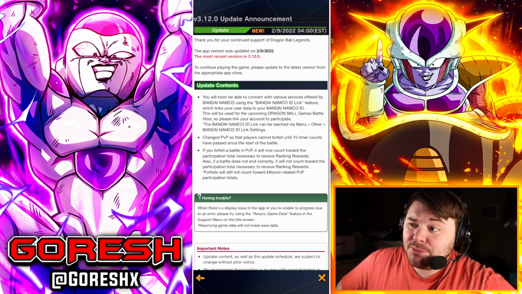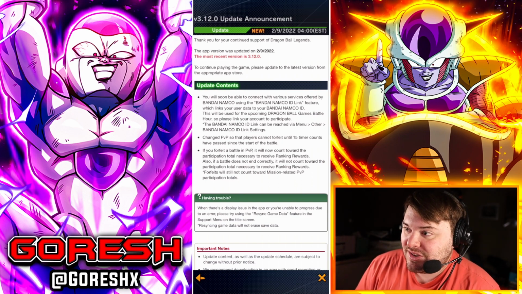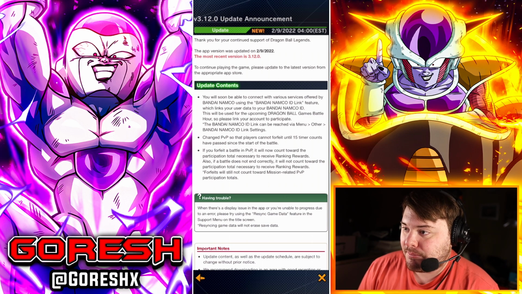Next bullet point is changed PvP so that players cannot forfeit until 15 timer counts have passed since the start of the battle. Okay. If you forfeit a battle in PvP, it will now count toward the participation total necessary to receive ranking rewards. Also, if the battle does not end correctly, it will not count toward the participation total necessary to receive ranking rewards. Forfeits will still not count towards mission-related PvP participation totals.